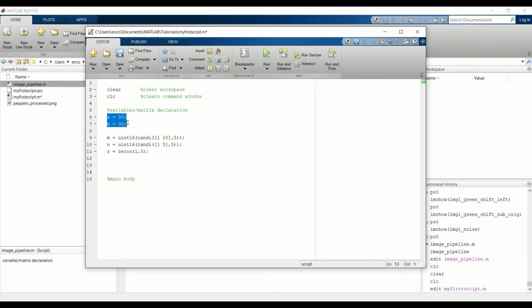So I declared two variables A and B and three matrices M, N, and Z. Next, I'm just going to add a directory to our path and then do an imread on an image. And that's it for our variables and matrices declaration.